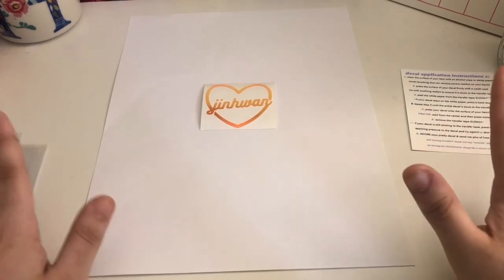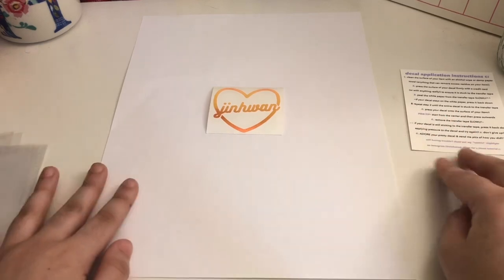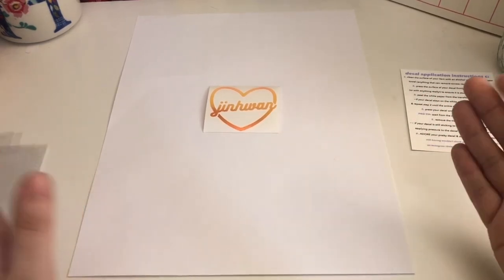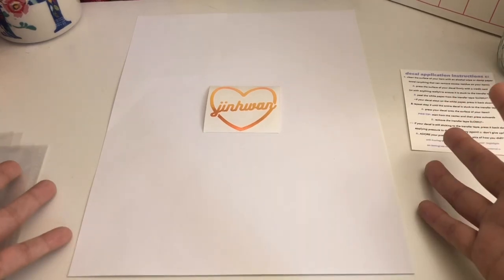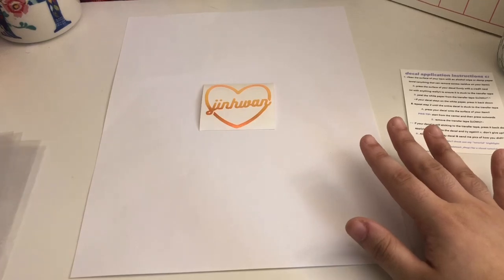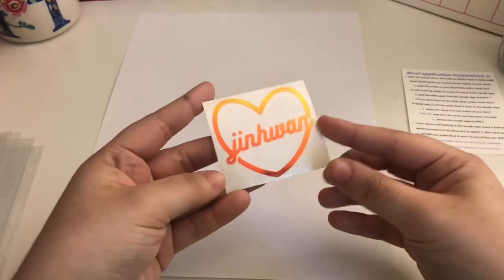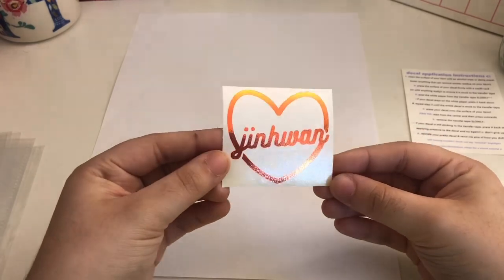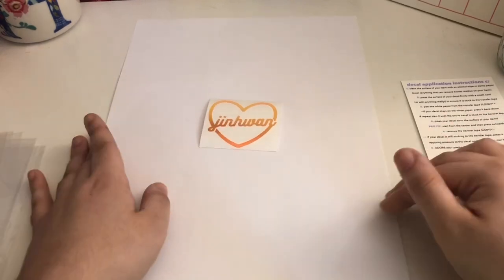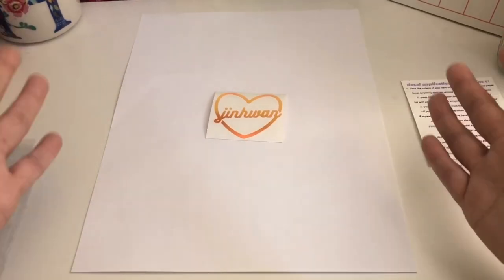Yeah, so I'm going in chronological order of debut. So first will be iKON's Jinhwan, and then it will be Pentagon's Jino, and then it will be Weki Meki's Doyeon, and then of course, as I start collecting for Signature, then Signature's Sun will be at the very back. So I will be using these, like I said earlier, these heart decals that I purchased from Violet Cart Shop on Etsy. And once I'm done applying this to the paper, then I'll go in depth of how I'm going to be setting up the photocards themselves.